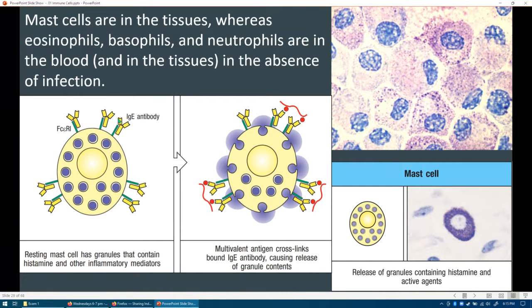Okay, so antibodies, these little Y-shaped proteins here, before they ever encounter antigen, the IgE class binds to a receptor for IgE on the mast cell surface like this. And this arms the mast cell against a potential offender. And then it is only then that the antigen binds to IgE, and that triggers the degranulation of the mast cell. Okay, so this figure just shows you what I was trying to explain a second ago.